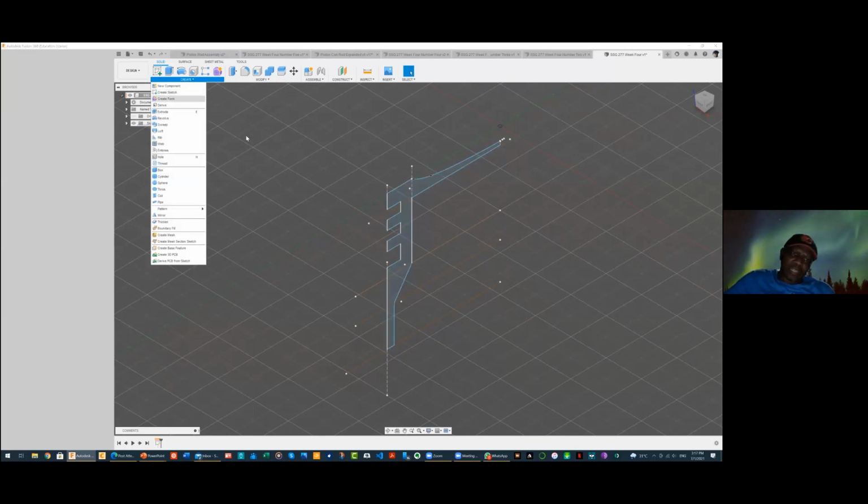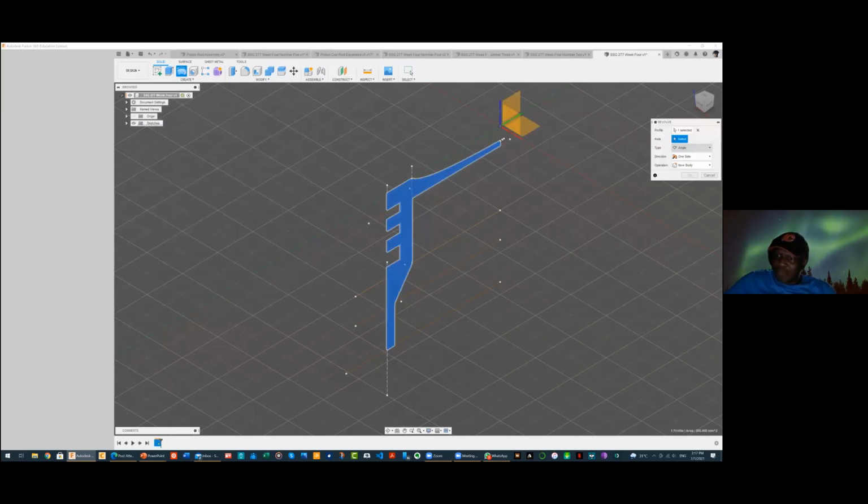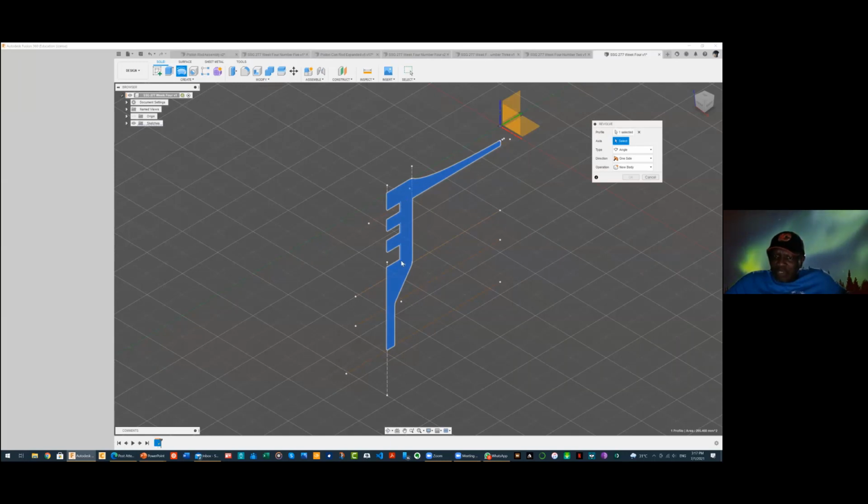So create revolve gives you a form to fill. Here is the form to fill to create a revolve. It already knows the profile because we selected the profile. Now it wants the axis. The axis is the Z axis because this thing is beginning at the origin. So the Z axis will do for us.